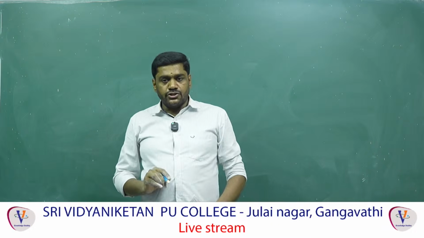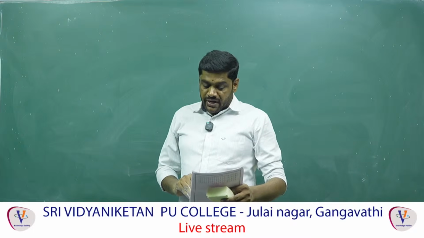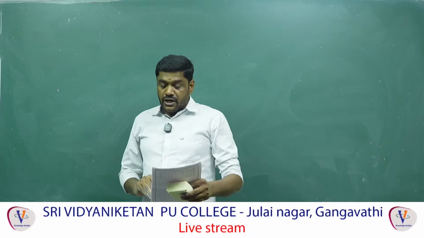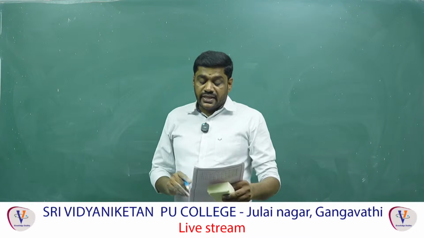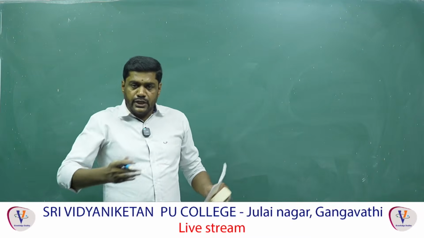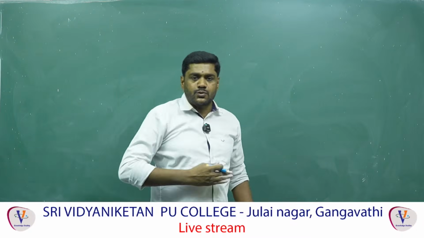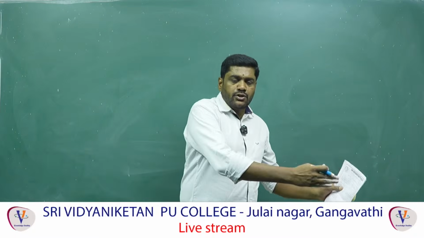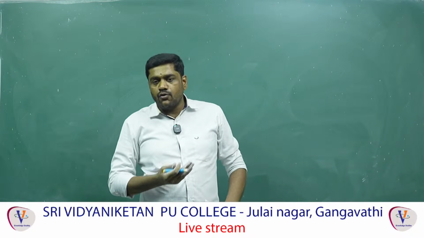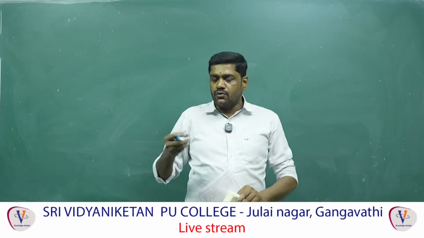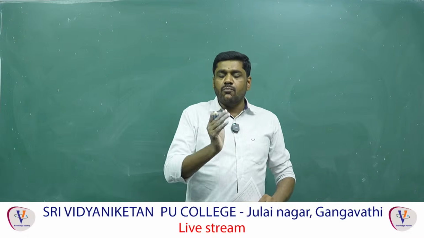According to the question, a charged particle of charge 1.6 into 10 power minus 19 coulomb, mass 1 into 10 power minus 26 kg, and speed 1.28 into 10 power 6 meter per second along the positive x-axis. Before entering into the two fields, electric and magnetic field, initially the particle is coming along the positive x-axis. Once it enters the combined fields, it may change its direction because of electric force and magnetic force. The electric field applies electric force and the magnetic field applies the magnetic force. Due to the combination of the two forces, the direction of motion may change.